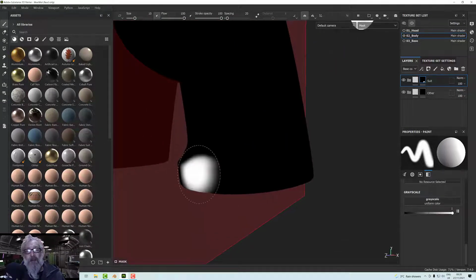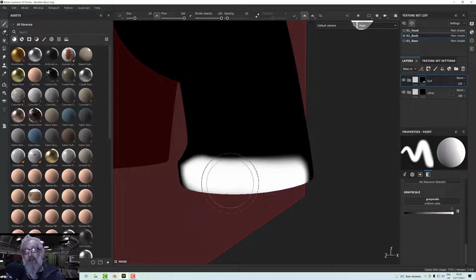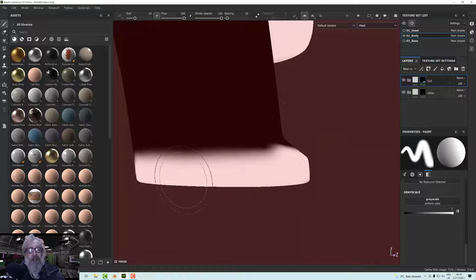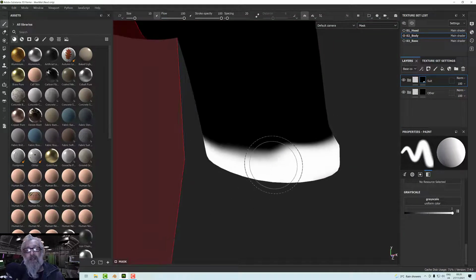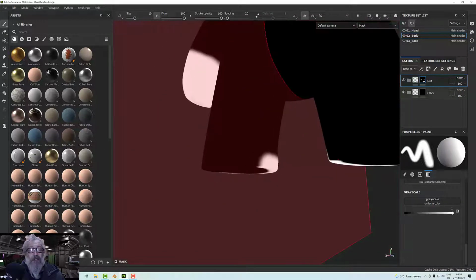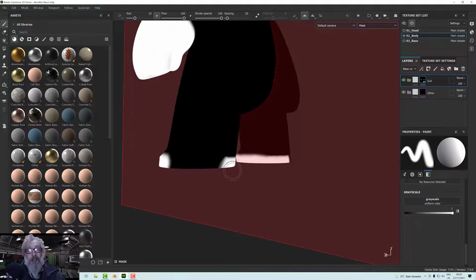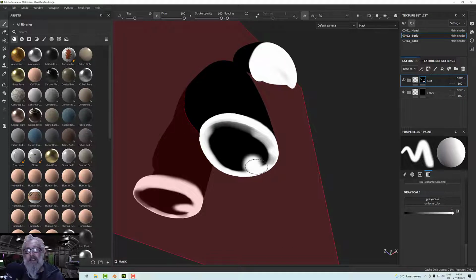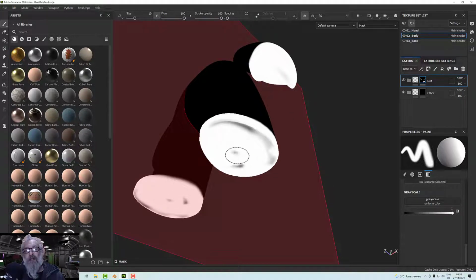Now I'm just going to zoom in here and put a thin strip around the bottom, just to give him something of a shoe. It's not going to be the most extensive bit of texturing we do, these shoes, but it's nice to have that little extra bit of differentiation. There we go, let's paint around the bottom. Right.